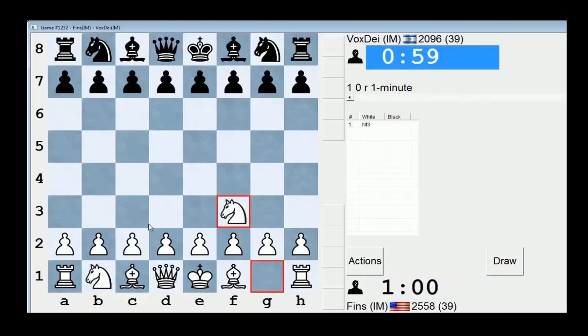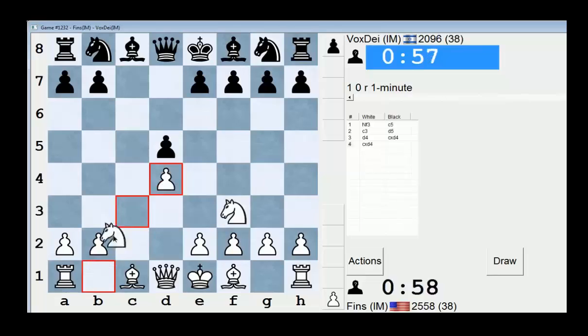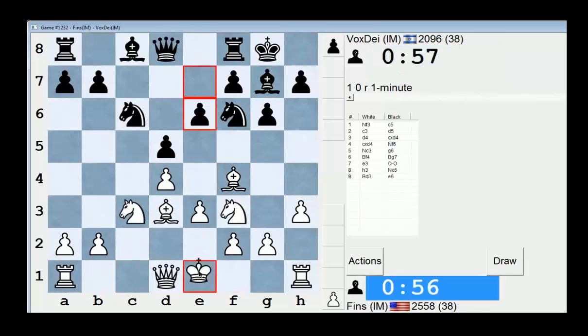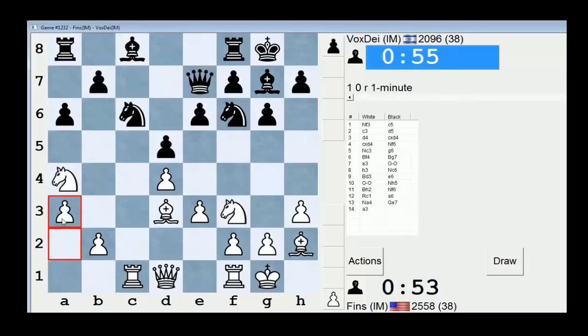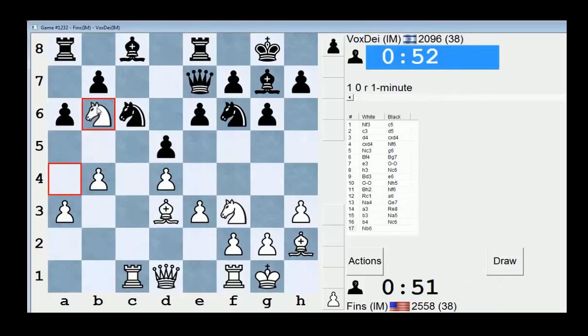All right, let's do this. I slipped on that. I meant to play c4. I guess we're playing an exchange Slav now. Not sure I played Vox Day before. This player is a mystery to me. I'll try to get my knight into a5 or c5. Oops, that was a slip too. Slipping all over the place.